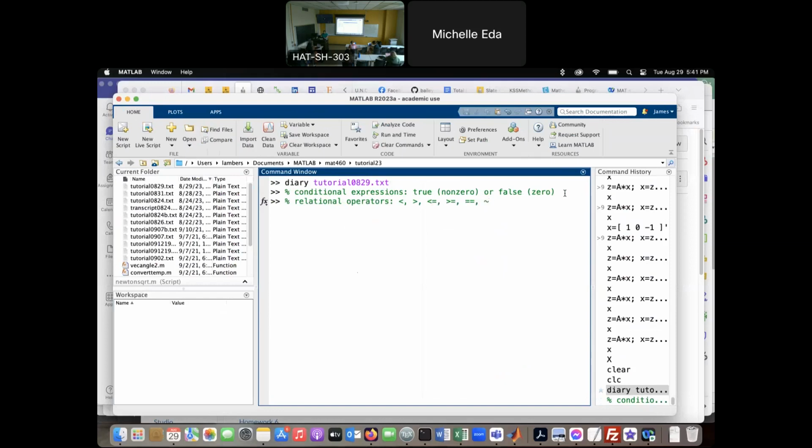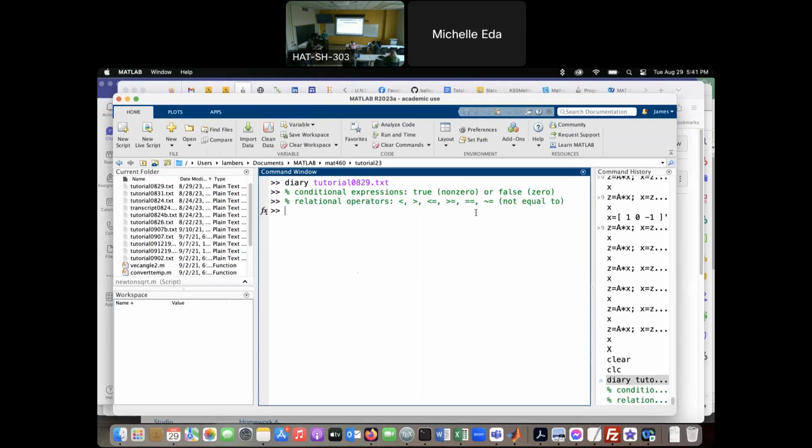It's a tilde equals, because some languages use an exclamation point equals. So this is not equal to. A single equals is for assigning a value to a variable. Double equals is for checking whether two expressions are equal to each other.